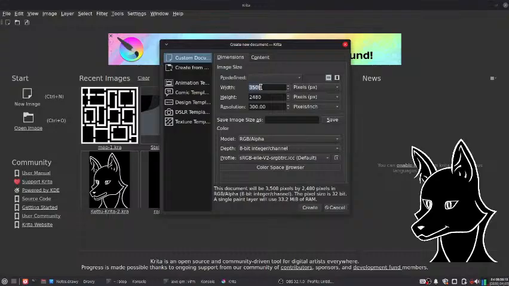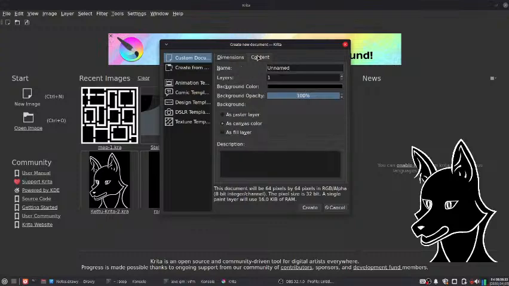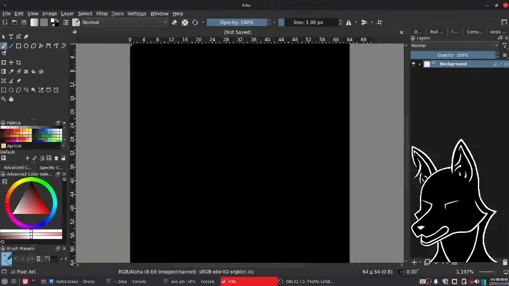Let's do a 64 by 64 pixel. Content background color is blue. Sure. So let's actually step through.